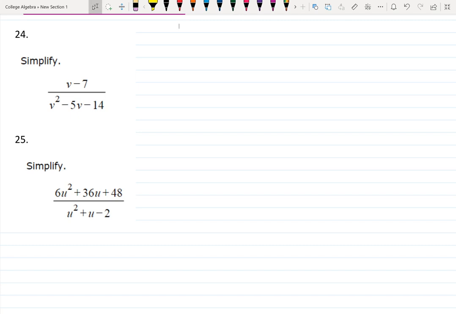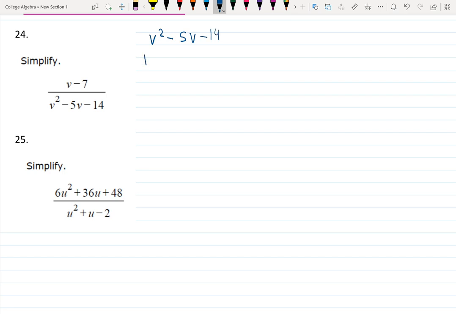Welcome back, and in this video we will continue factoring quadratic equations, quadratic expressions, but now we have a new purpose: to simplify the fraction we're working with. And let's see how we're going to do that and how fast now we can do factoring. For number 24, I'm looking at the fraction and I see v minus 7 all over v squared minus 5v minus 14. There's nothing to factor in the numerator or simplify, so I will first look at the denominator, maybe even write it down separately. v squared minus 5v minus 14.